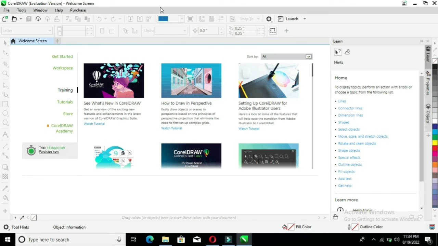And that's it. And so that is how you can download and install CorelDRAW as a graphic design software.